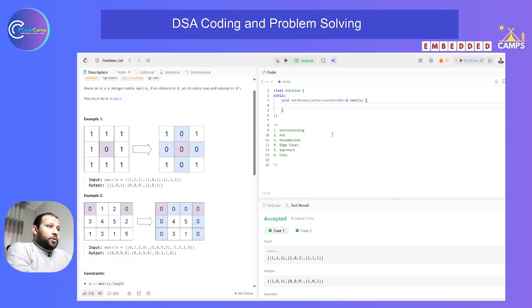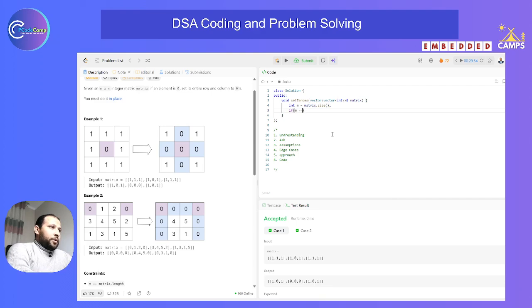So I will catch the matrix size: int m equals matrix dot size. This is the first point, the number of rows. I will check this as an edge case, whether the matrix is already empty or not.